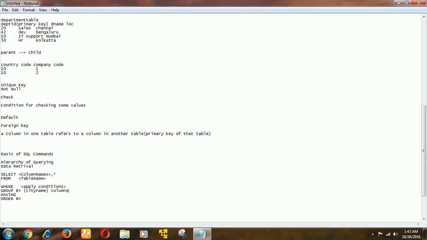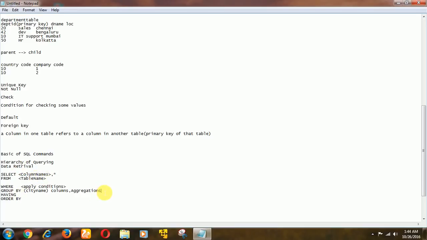And having. So actually you need not worry about this group by. Group by is used when applying aggregations. When aggregation is applied to a particular column, then group by is needed.